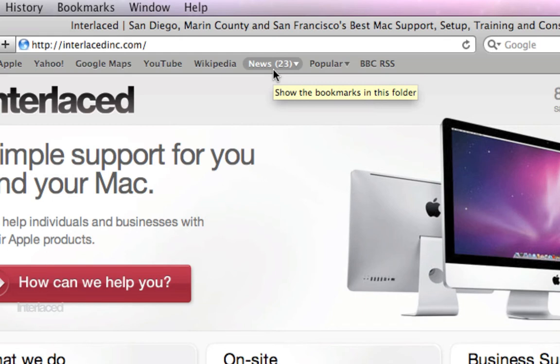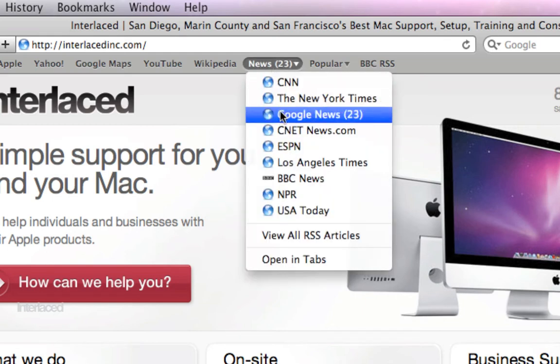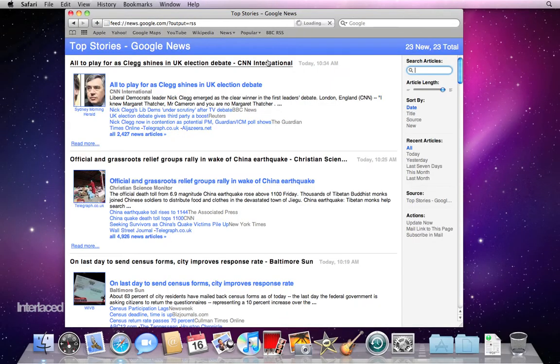So I've already added one a while ago, Google News. It actually comes with your computer, and this 23 indicates that there are 23 new articles from this news feed since the last time that I viewed it. So I'm going to click on this Google News 23, and it'll take me to the Google News RSS feed.